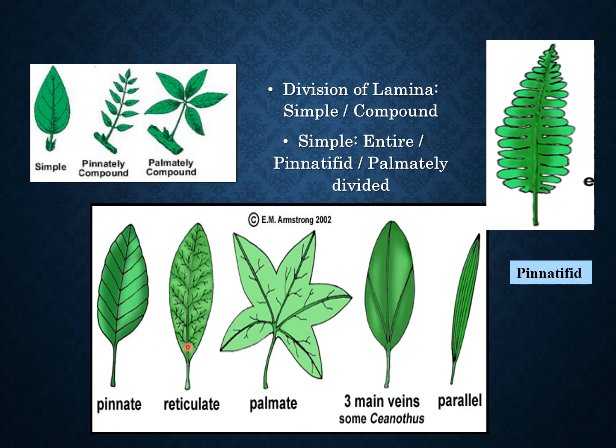There could be more than one rib in certain leaves. Such a leaf is called a palmate leaf. This is the pinnate leaf, and this is the reticulate leaf, in which net-like veins are present. When the veins arise at the base of the lamina and at the tip of the petiole from the same point, the venation is called palmate venation. These are the three main veins, and this is the parallel venation found in monocotyledons.